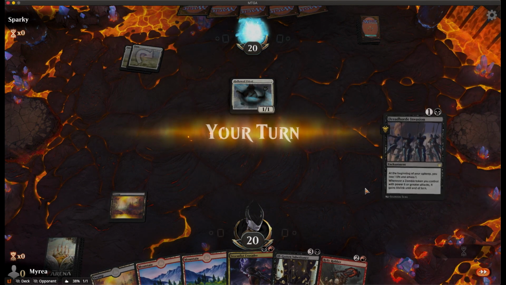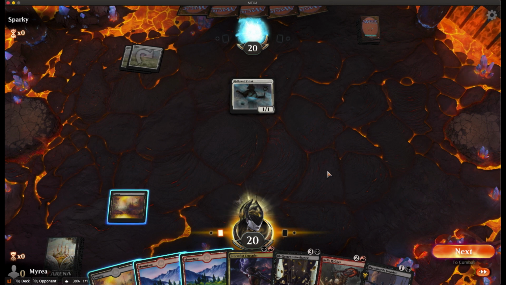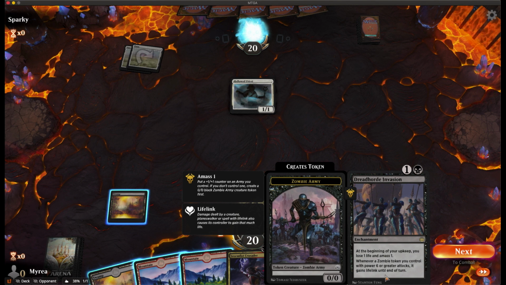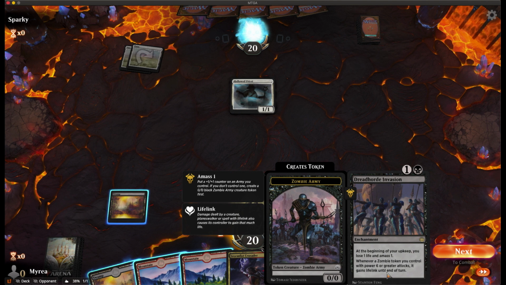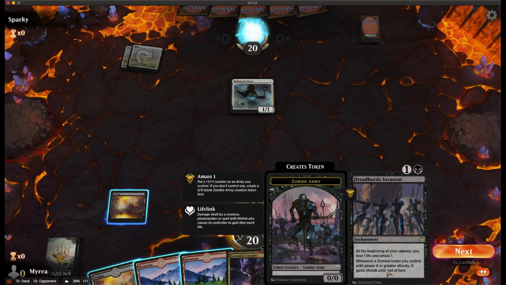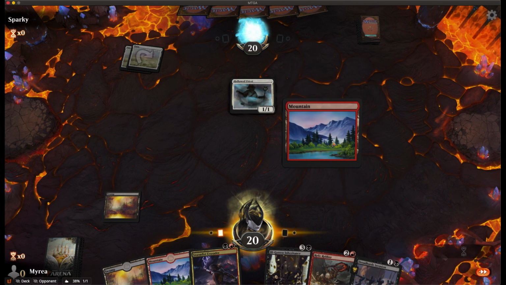Opponent casts a Priest. So similarly, we passed the untap phase, the upkeep, and the draw. We drew a Dreadhorde Invasion, which has an upkeep trigger. It says that at the beginning of your upkeep, you lose 1 life and amass 1. So amass means to put a +1/+1 counter on an Army token you control, and if you don't have a token, you create one. But we'll go with something simpler.